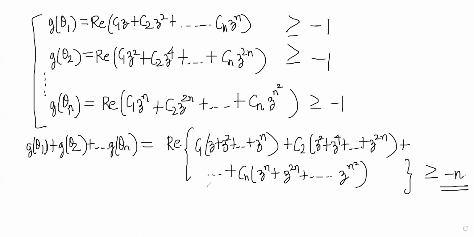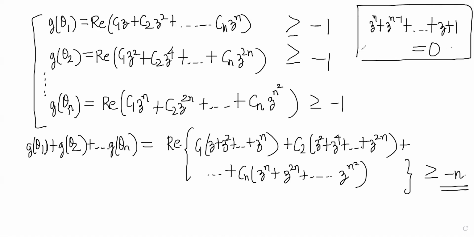Now imagine we have already found that z power n plus z power n minus 1 till z plus 1 is equal to 0. We already found this earlier because z was equal to cos of 2 pi by n plus 1 plus i sine 2 pi by n plus 1, right? So what this means is that z power n plus z power n minus 1 till z is equal to -1, right? So if you think here, this is equal to -1, correct?